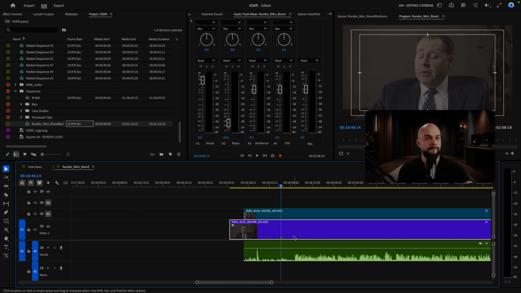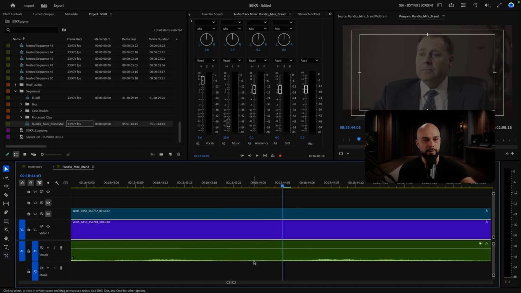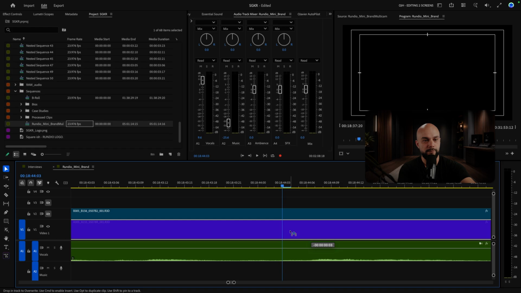Right there. And then that's how I marked that. So now we go by that, and you kind of test it out. You tweak it left and right, little by little. You really want to go in there, go frame by frame. You just move it left, move it right.